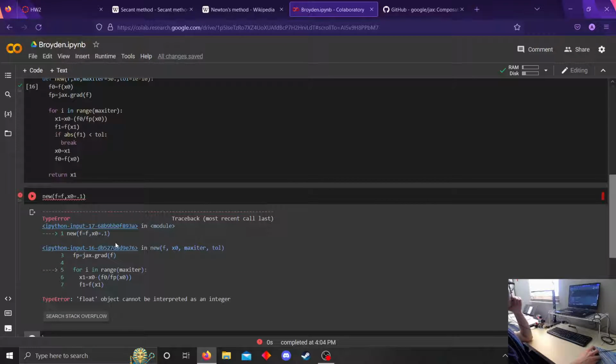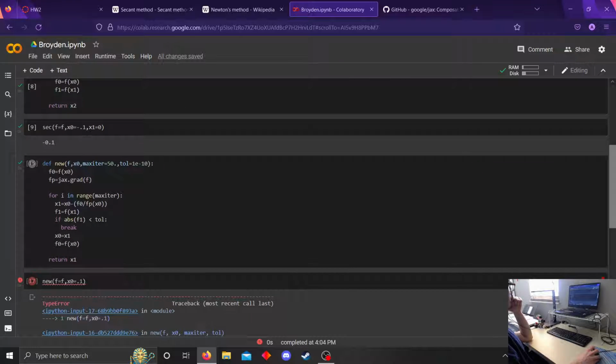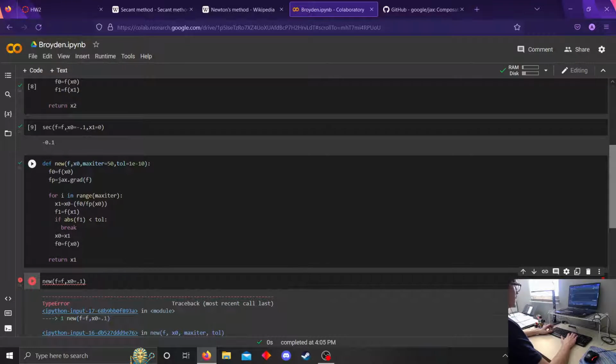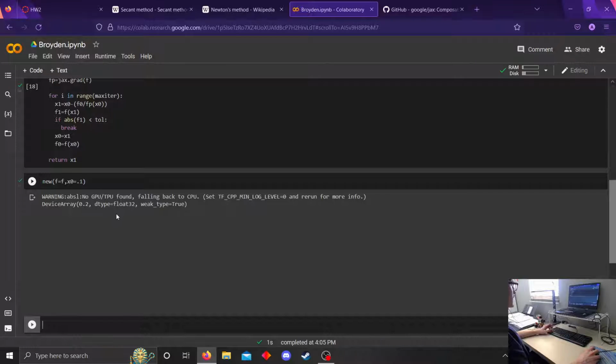What is... float object cannot be interpreted as an integer. Maybe that's the issue? I don't know why that would be the issue.